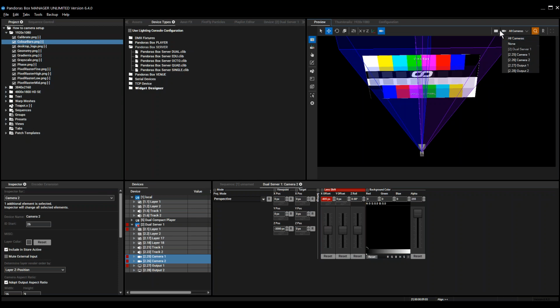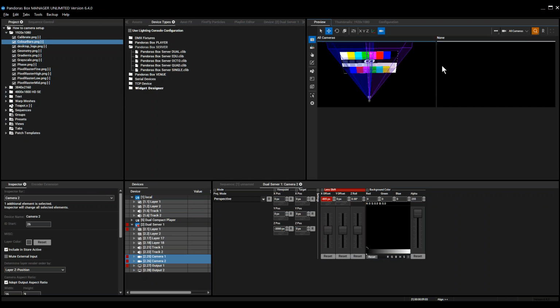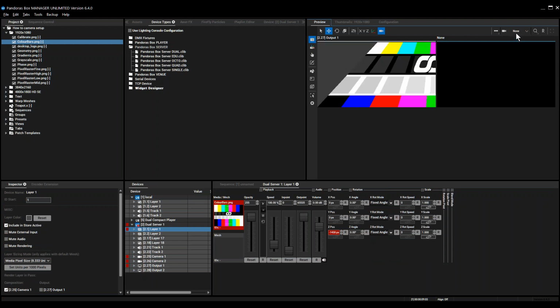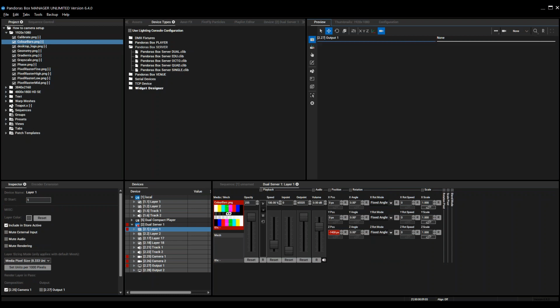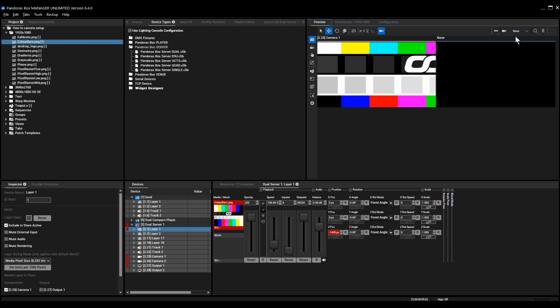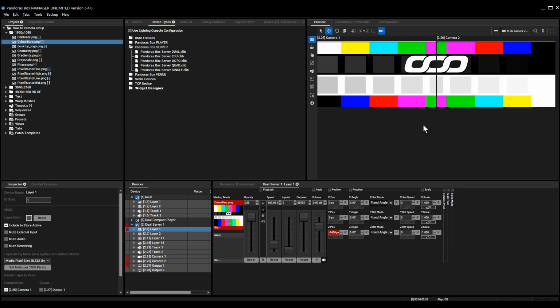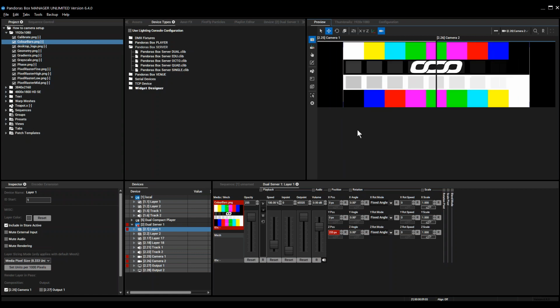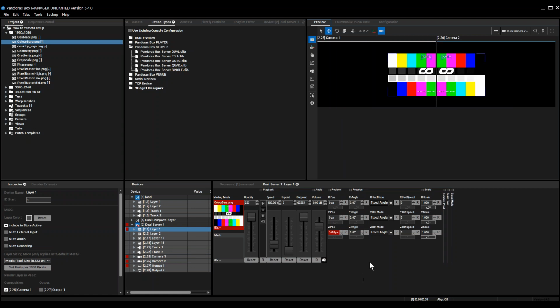And let me show you how it looks on 2 screens. Oh no, I want to see output 1 and output 2. No, not the output. I did some keystone there, so let's use the camera for now. So this is the soft edge area, right? So this is the overlap. And when I now use the Z position on layer 1, that's how I want it to look, right?